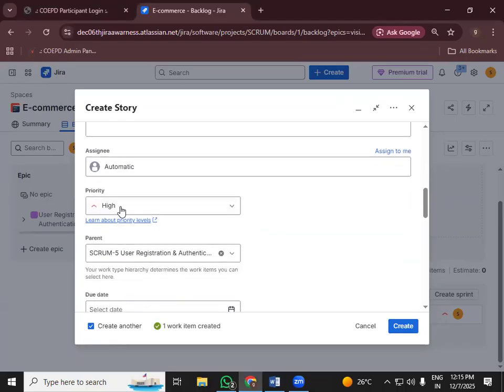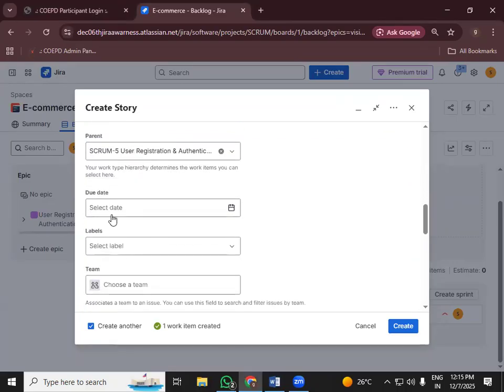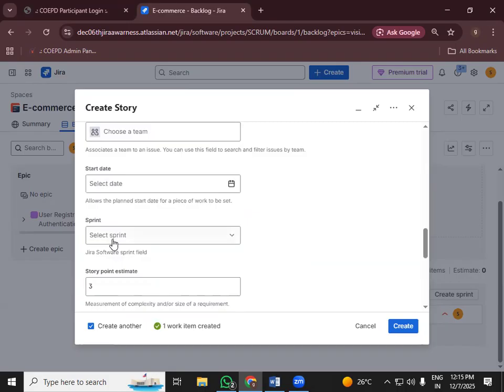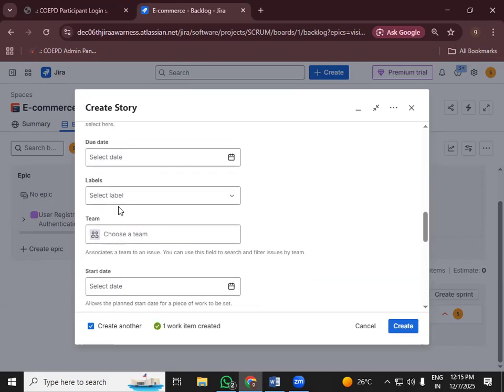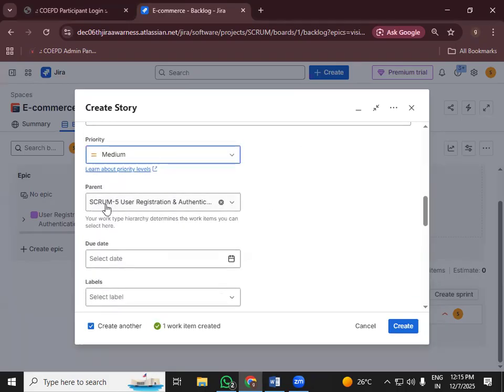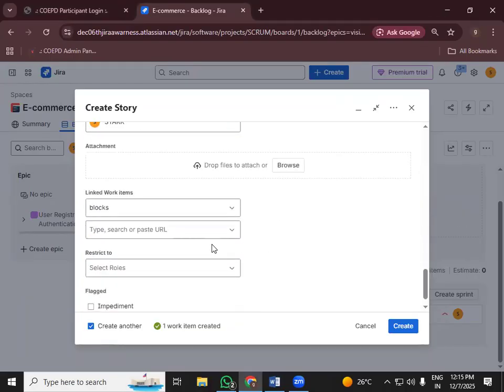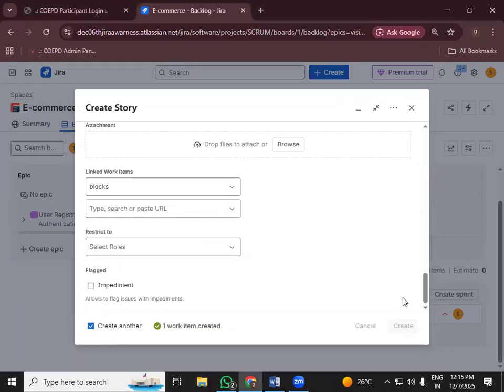Okay. And let's make it medium. Let's make it 3 and select the parent, which is already selected, Scrum. Then click on create. Now we have created 3 user stories under an epic.